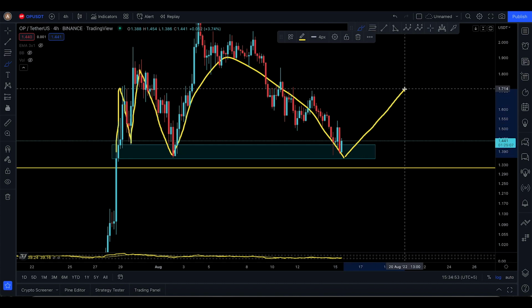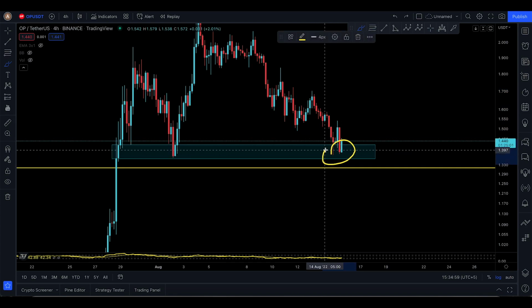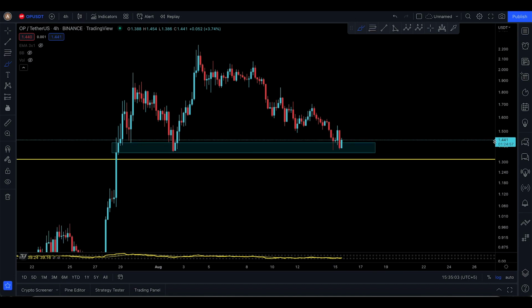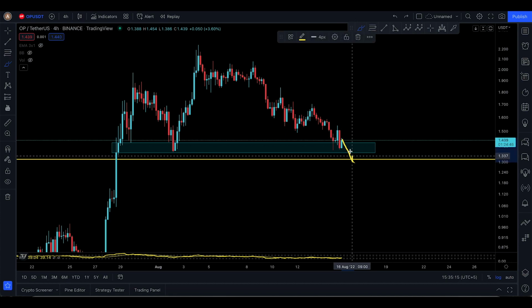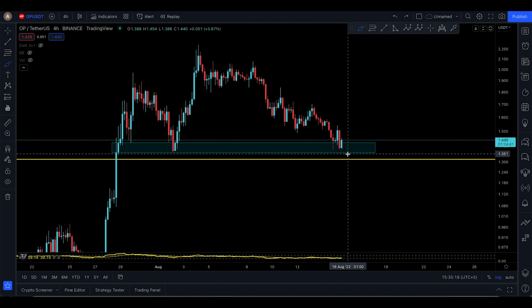You could actually start to make a move once again, and that could potentially be the end of this correction down here, and this week we start to move even way higher. Now even if you ever come down to that line again, this yellow line right here, in my opinion that could be perfectly fine. It could be that it wicks down there, maybe just a wick down here, bounces off that wick and starts to move higher, but you never know.